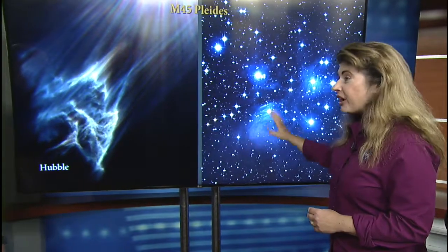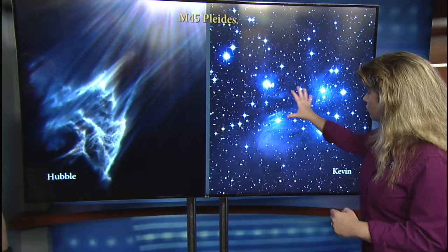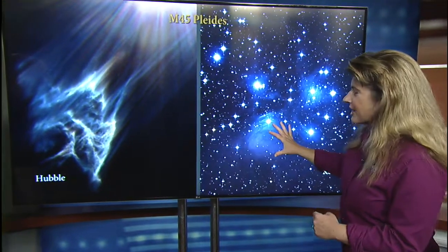These images look very different. So here's the image that you took of this young cluster of stars. And in fact, the Hubble image has so much resolution and so much focus, it's only a tiny part of your image here. Right. So compare the Hubble image that we have here with what you were able to see with the Pleiades. So it's a very tiny portion.